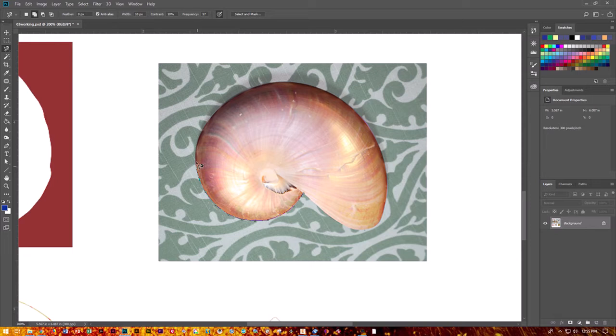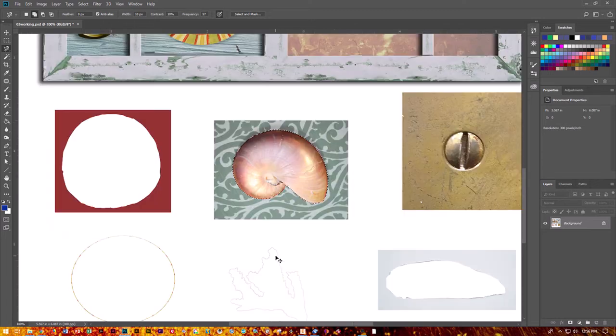And it's basically looking for the difference in color is what it's selecting. So go all the way around, until I get to the other side. I'm going to click when I've got it, and I've got my selection.